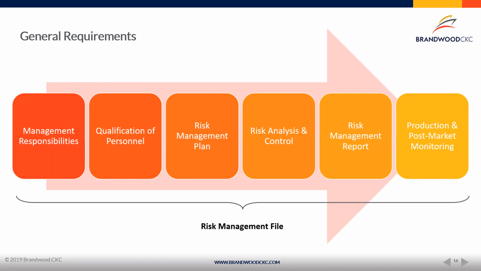This is actually identifying hazards and harms, giving them severity and probability scoring or assessment, and then identifying what controls are in place to mitigate those risks as much as possible. From that, we create a risk management report. The intention of the risk management report is to make a declaration that the risks are outweighed by the benefit of the medical device, and that you've met the burden of safety and effectiveness. With that, you're also going to identify what your post-market and post-production monitoring scheme is going to be. So that is critical.